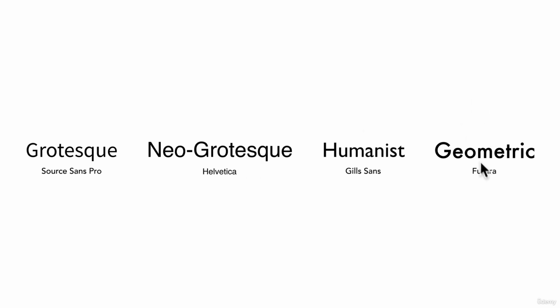And lastly, we have geometric. Now, these are probably my favorite. This includes Futura, which is an amazing font, and Proxima Nova. Geometric sans serifs are more closely based on geometric shapes. What gave that away? If you look at the O, that is definitely just a circle. You can see it even reflected in other individual letters, like C and E. The T is just like a straight stick.